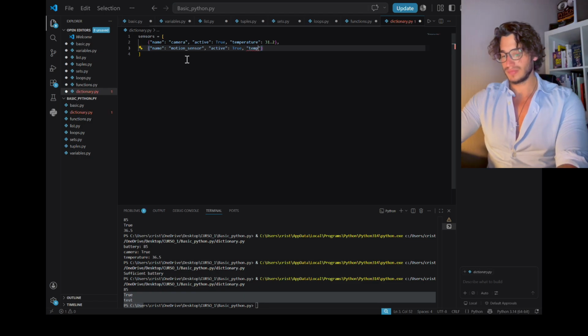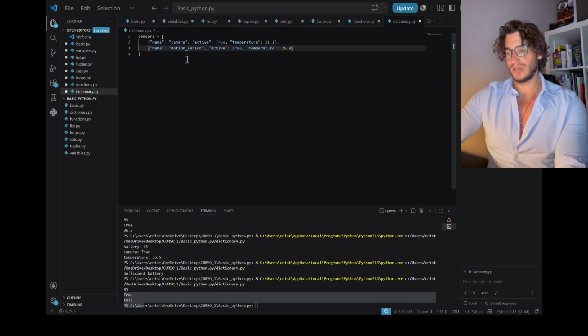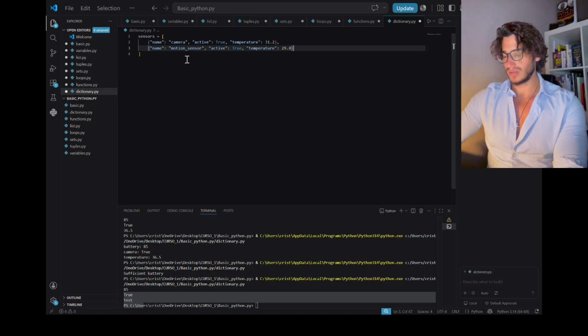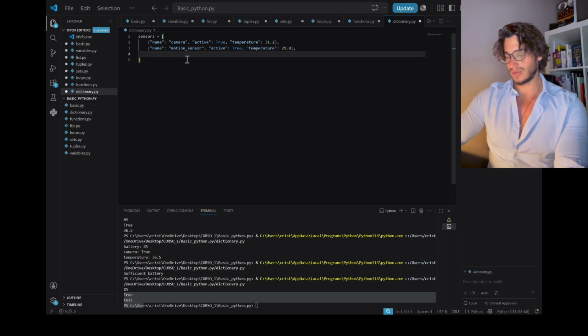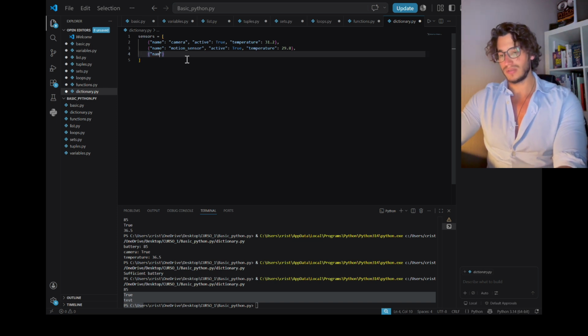Temperature, which is gonna store the value 29.8, for example. And let's make one last dictionary inside of the list. Okay, let's do the same.